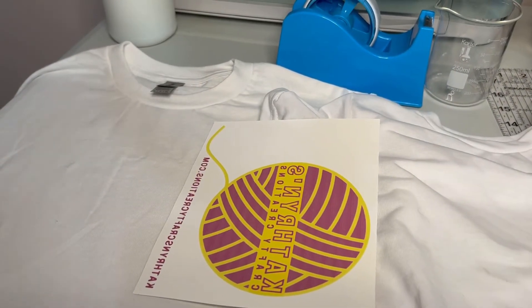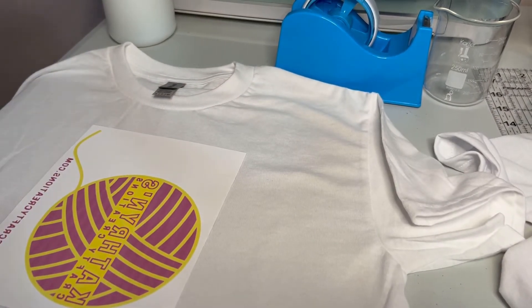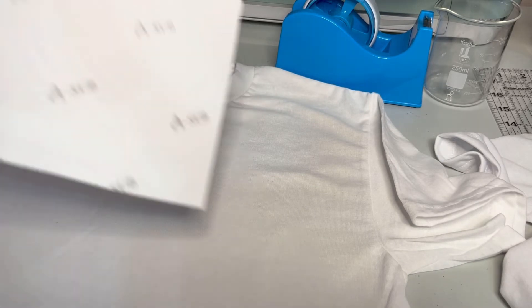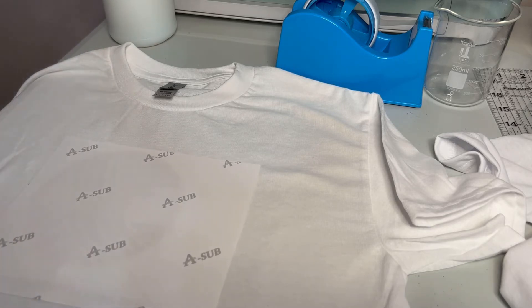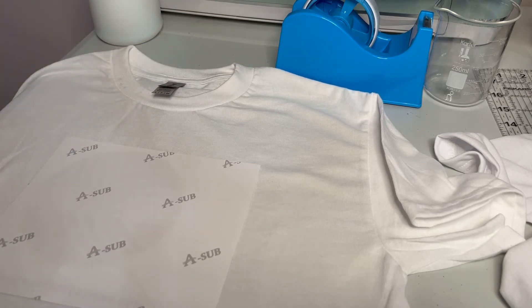We're back, and I've positioned the camera right above the shirt. This is a 100% cotton shirt. We're not going to spray the polymer on this - we'll use it as a comparison. We're still going to put the cardboard underneath so it won't bleed to the other side. If it bleeds through, that shows you this is 100% cotton and you're just not supposed to sublimate on cotton. And you don't have to go spend $60 on name brand sprays - you can just use an $11 can and make 32 ounces of the stuff.